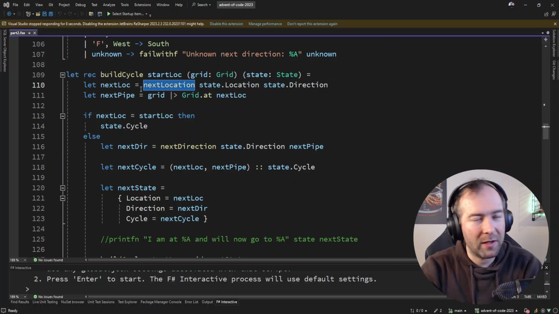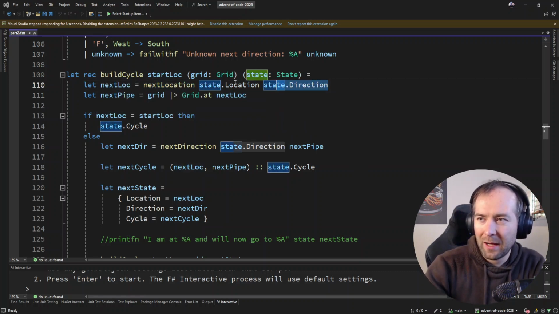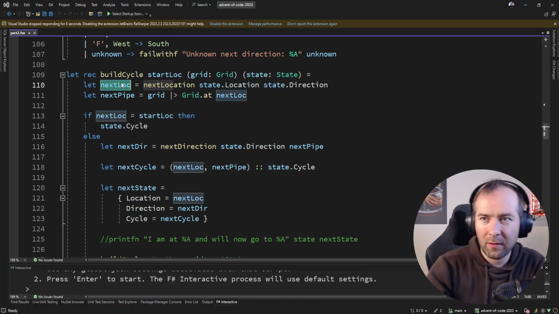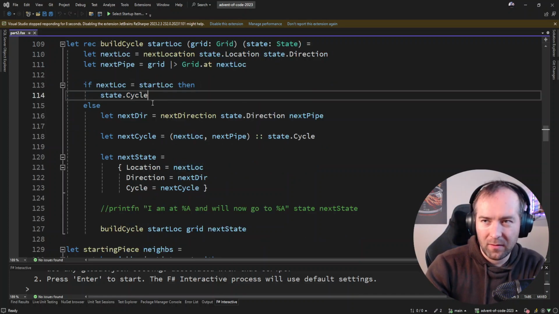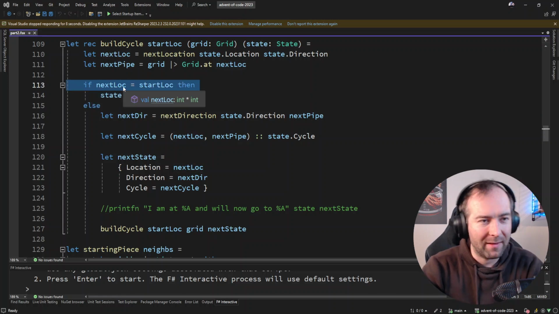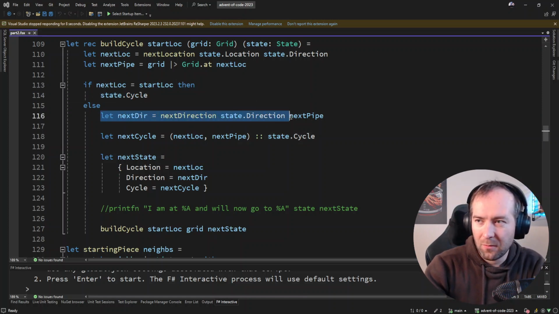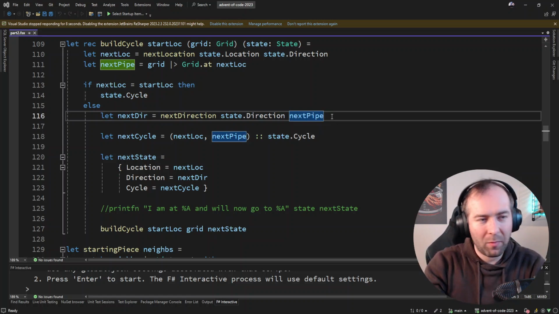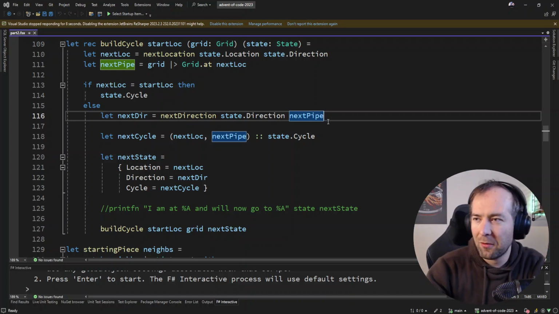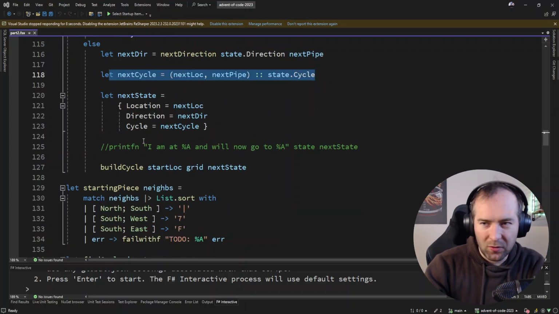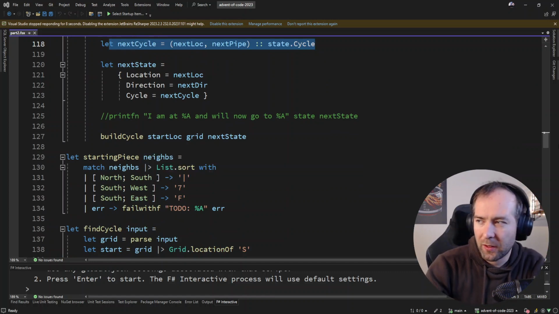And with all those helper functions, it's really easy. It's like, okay, I am right here in this location. I am facing this direction. Well, what's the XY coordinate of that place? Okay, cool. And then we look up what piece is in there. And this is the halting condition: if we are back at where we started initially, we're done, and we just return the loop or the cycle. Otherwise, we figure out, if I step onto that next pipe, what's my next facing direction, because that pipe will kind of bend me and swirl me around. And we build the cycle and we just continue. So it's a pretty straightforward recursive cycle build algorithm.